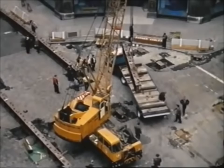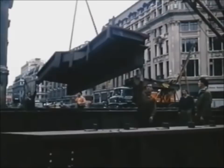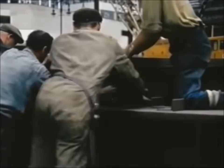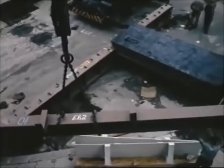Just about 7 o'clock, the first deck section went in. It was a corner one, the southwest corner, top of Regent Street. The parts that project underneath fit into the lugs you can see along the top of the girder there. Something like a child's construction kit. There's no bolting down, which saved time and bolts, and they can't shift because the whole structure interlocks. And as the cross-corner girder swings in to be placed diagonally, there you can see the corner deck section in place.